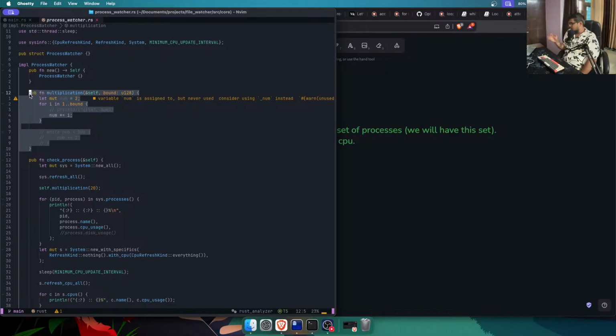Process command and all, where we can call this function from, and that could run in a separate process, and then we can know this CPU usage, because currently this is not working. The multiplication is working, but I am not able to identify this as a separate process. So we'll look into it. This is not what we need to use, but I'm just scratching the back of my head about how to do that.